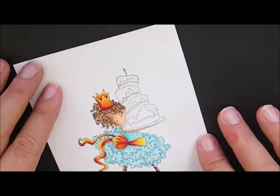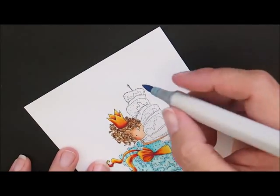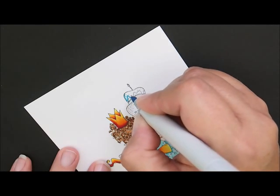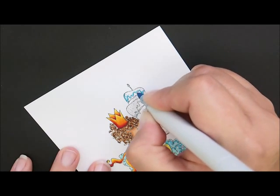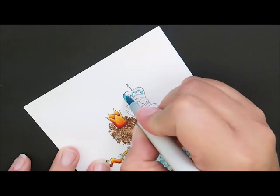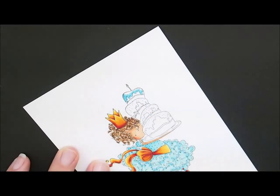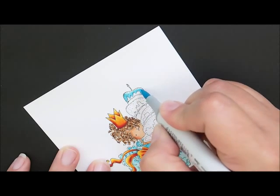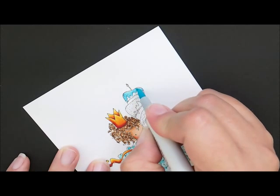That will leave us with the frosting on this top cake. So let's go ahead and do that. I'm going to take my B02, and let's go on this side of the frosting, and then around on the bottom of each of these little dips. And then we'll go B01. B00. And then B000 to fill it in.